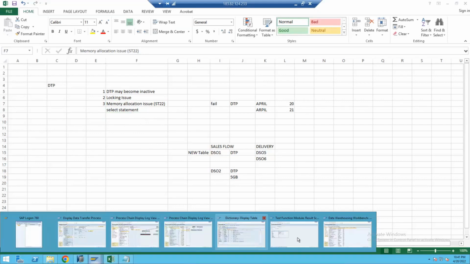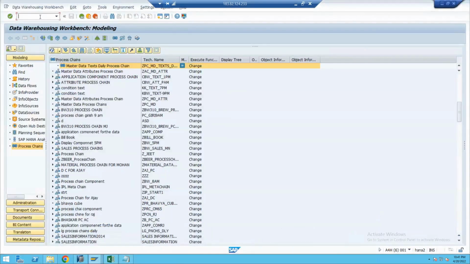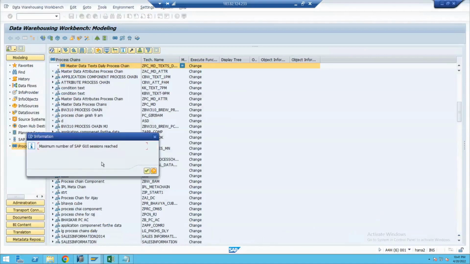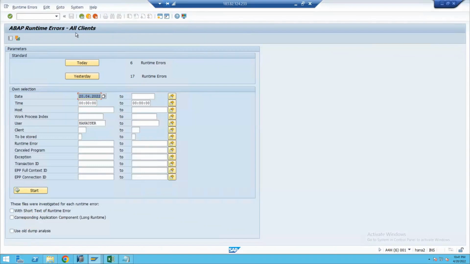So this is a dump generally. Let me check if there are any dumps related to this one. Generally it is seen under the ST22 T code. Let me check, /n ST22. You see ABAP runtime errors. A dump is nothing but an ABAP runtime error.